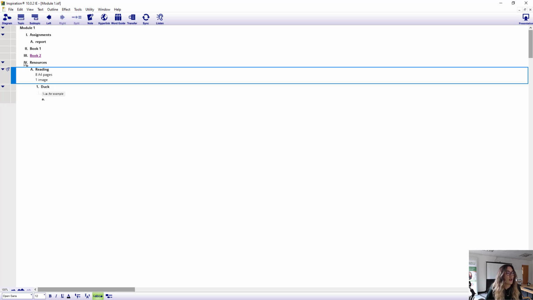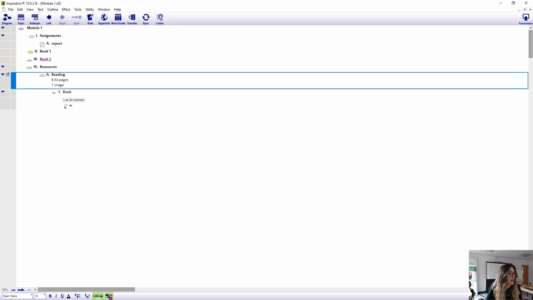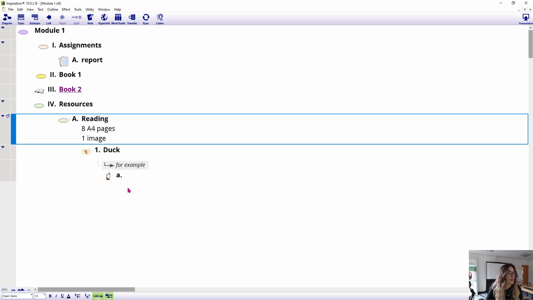So I did quickly show you how you can arrange things in outline view, but just to show you, we have the option down here as well of showing symbols. So if I've got a particular image that is connected to a symbol, then you'll see that is reflected here, and I can zoom in as well. That helps with, again, the visual aid.